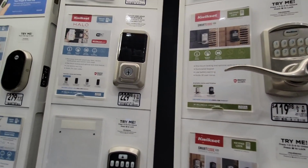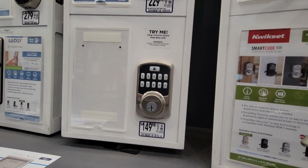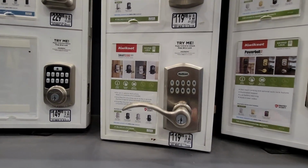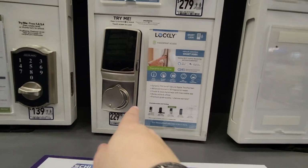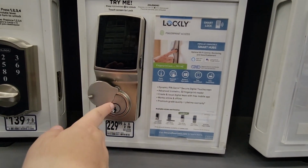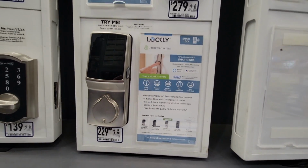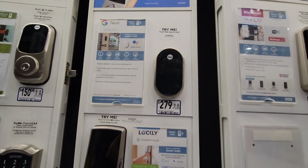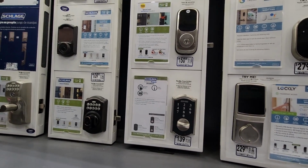I love these new door handles with the code. One of my friends finally got one, and seeing how they use it, really, because at first I wasn't sure if I wanted one. Now that I see how they use it, I definitely want one, but there are so many to choose from too. That's the fun part, and it could be a little frustrating too, choosing the right one.